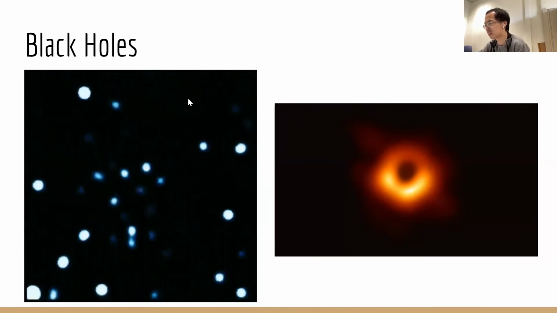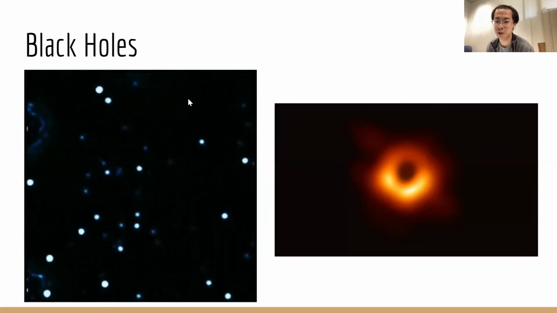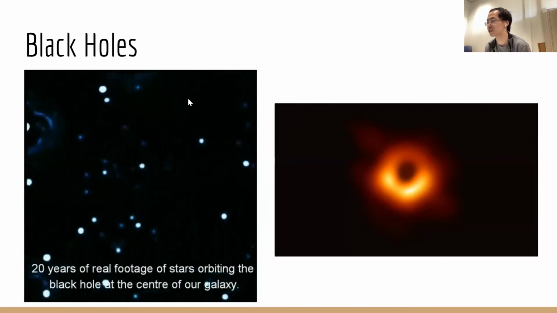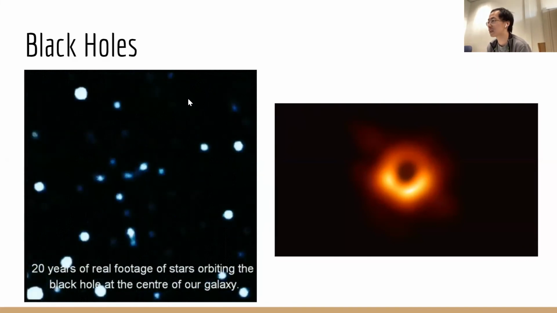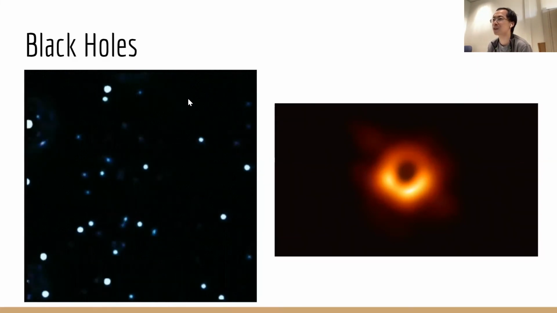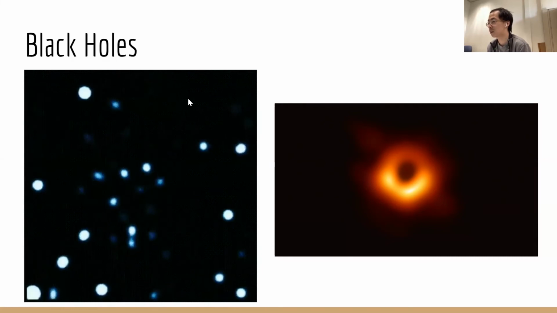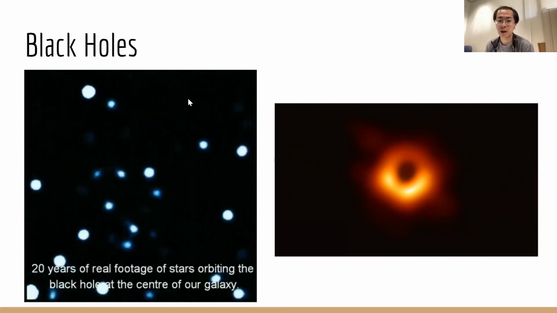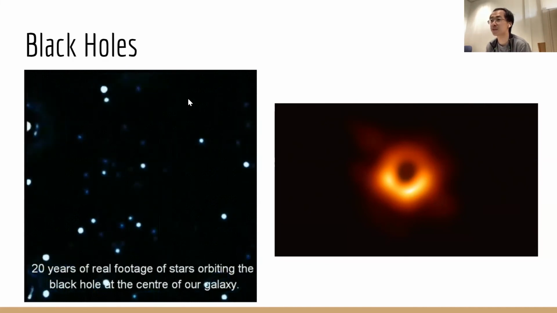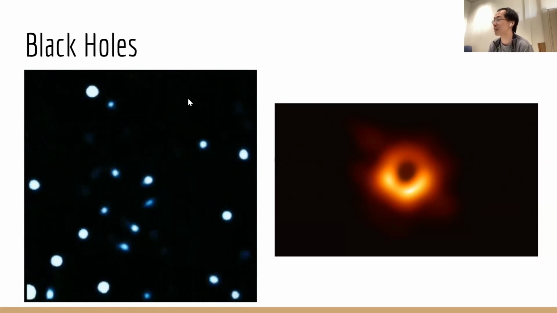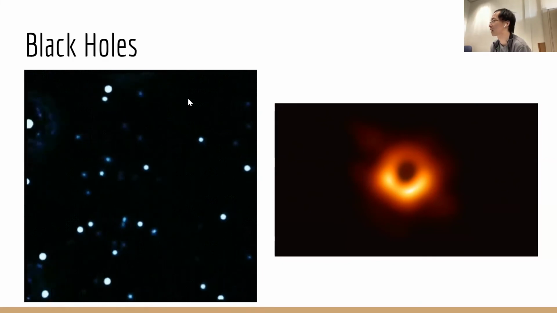So what are they exactly? Well, they're fundamentally these very extreme regions of high gravity where by definition light cannot escape. Hence the terminology black hole. Because light can't escape, it turns out that means nothing can escape, because if you think about it, light is the fastest traveling thing in the universe. And if light can't travel fast enough to escape, then neither can anything else. And I think this is particularly interesting because this means that nothing in the black hole can ever escape or even influence anything on the outside. Something falls in, it's lost forever, and nothing it says will ever make its way to anything outside ever again.